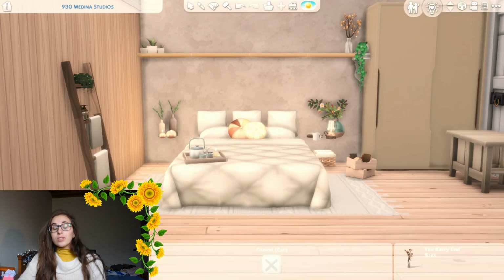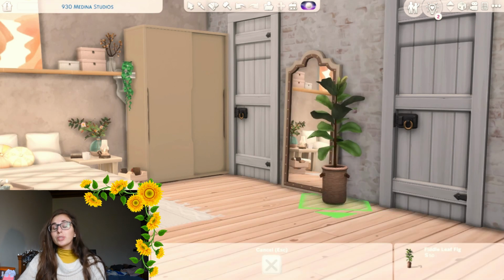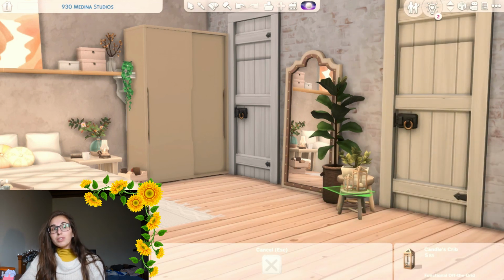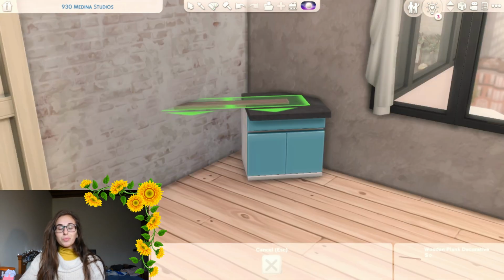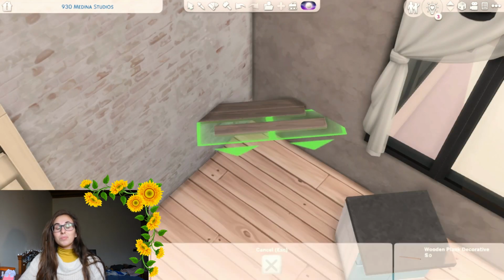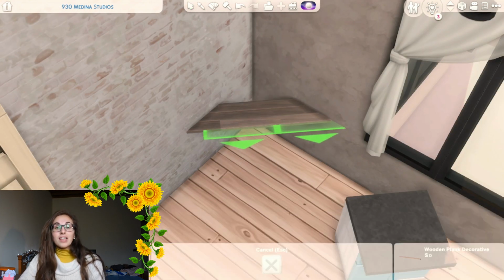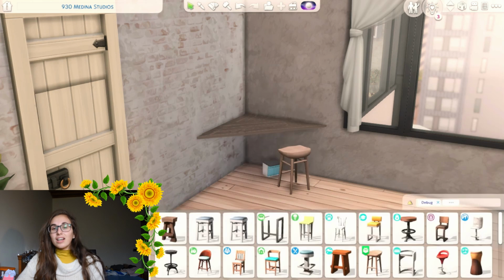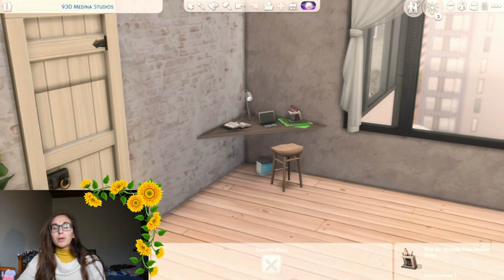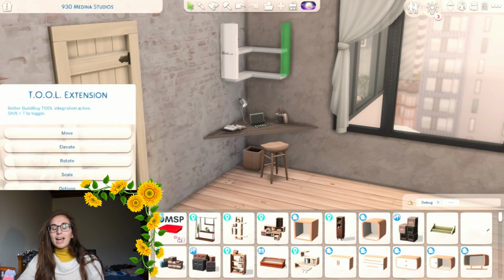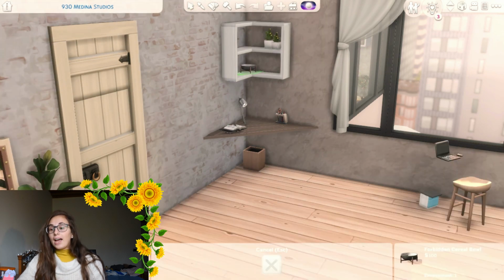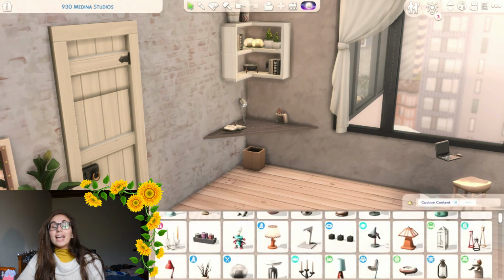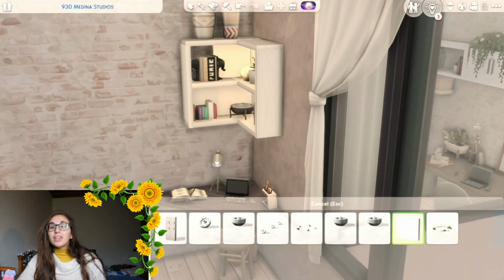But I went on a bit of a tangent, so I wanted to talk a bit more about this apartment. I don't know if I have a favorite room actually, because as I started with the kitchen, I thought, okay, this kitchen might be my favorite thing I've ever done in The Sims, because I think it turned out so cozy and relaxing in some ways. So I was so proud of it. But then I moved on to the living room, and I also loved the living room. And I moved on to the office, and I loved the office, and the master bedroom as well, and the kids room as well, and also the bathroom.